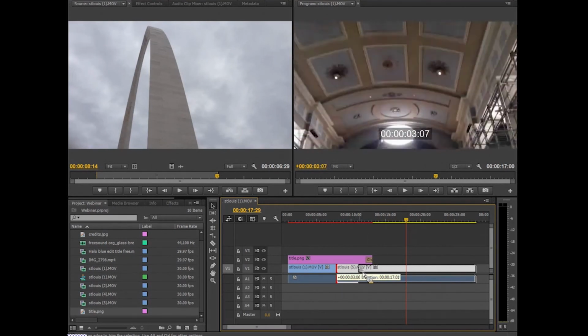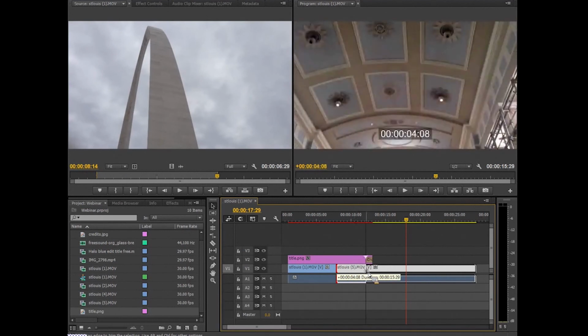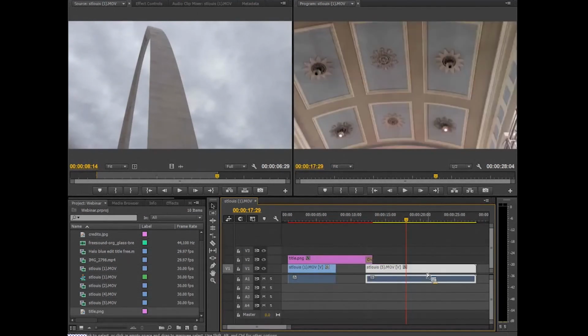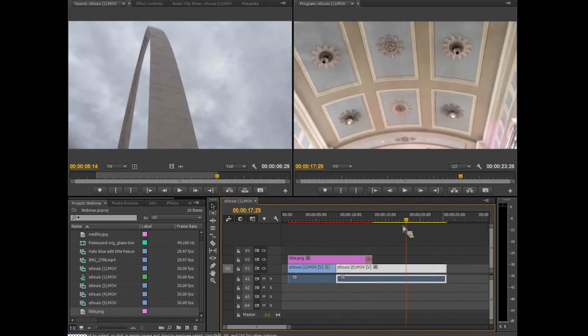I want to clip out that light. I think that light's a bit much. And I can always click and drag on that clip and drag it over a little bit. I also want to clip the right side of the clip. So I'm going to click on the right side of the clip and drag that in. Clip the lady out of there. I'll clip it to the movement.